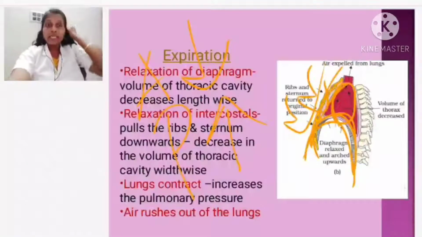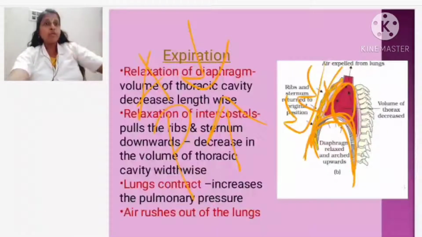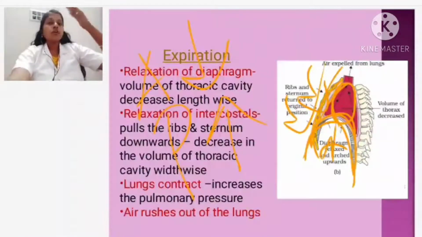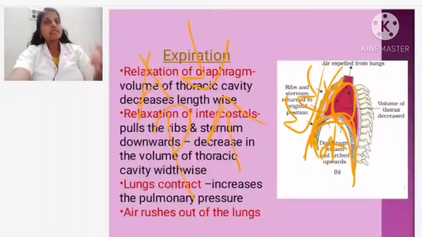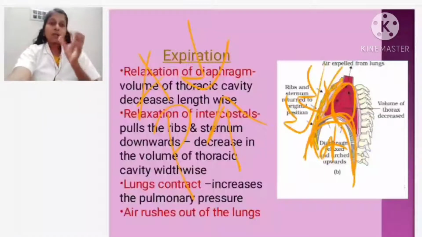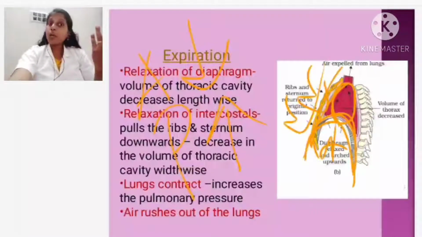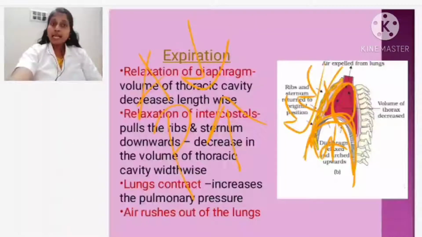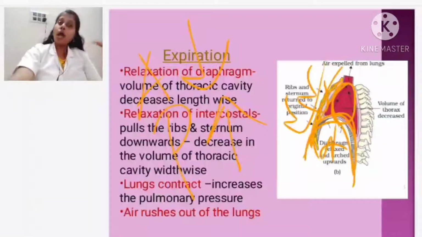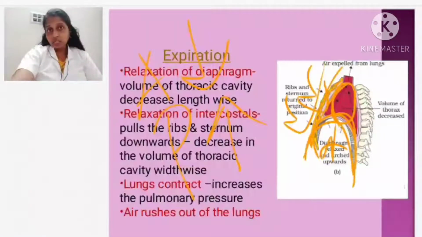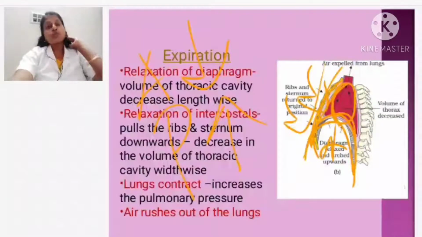Why is it taking place? Because when the diaphragm relaxes, it comes back to the normal dome shape, so you can find it is pushed up. And the intercostal muscles, when they relax, come downward and inward, because of which the area becomes very less, but the pressure becomes more. Outside the pressure is less, so air from inside will move outside, rushing out. That is expiration or exhalation. Understood? I hope this is clear. So this process we call exhalation or expiration.